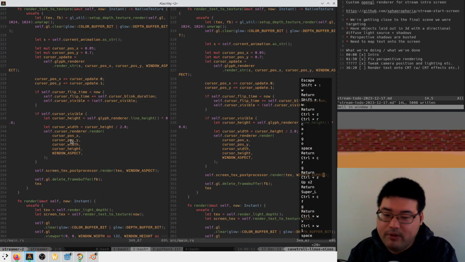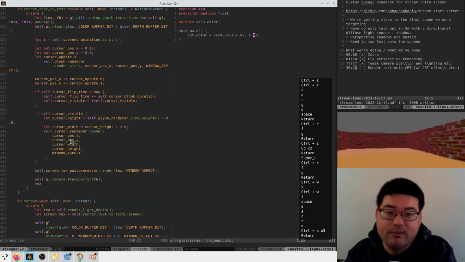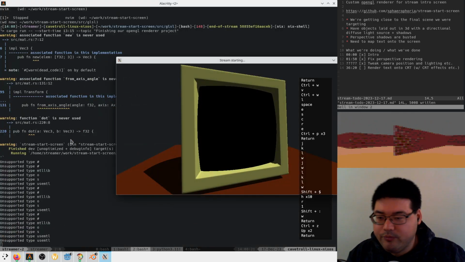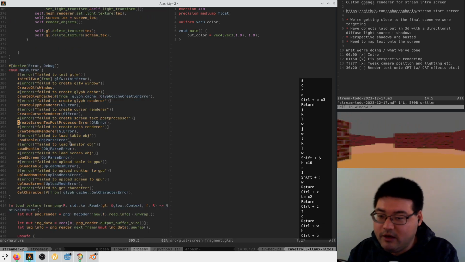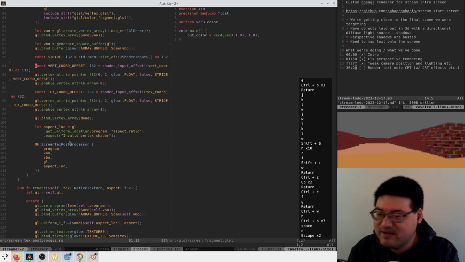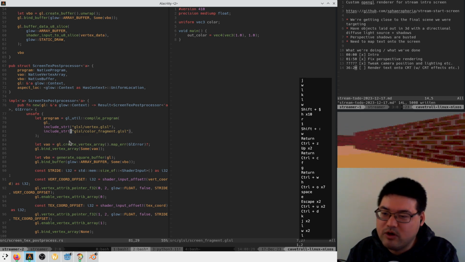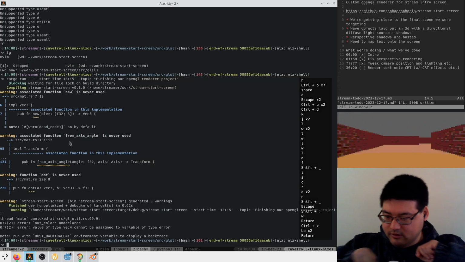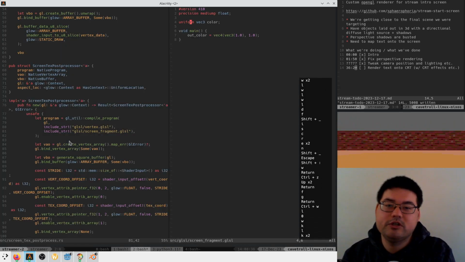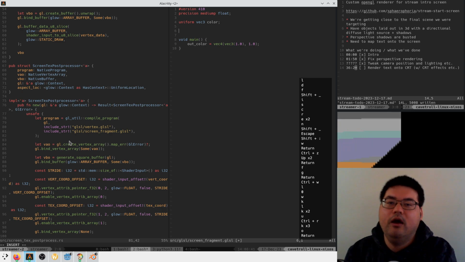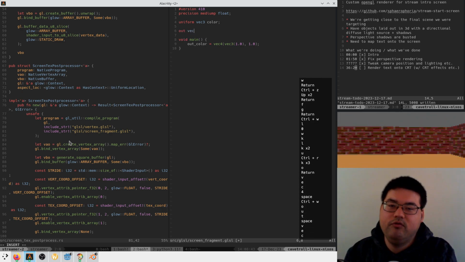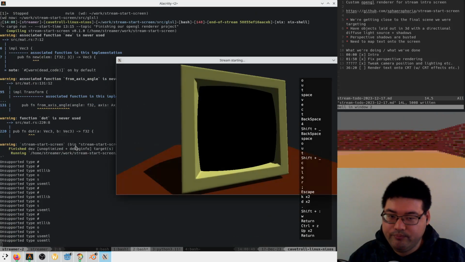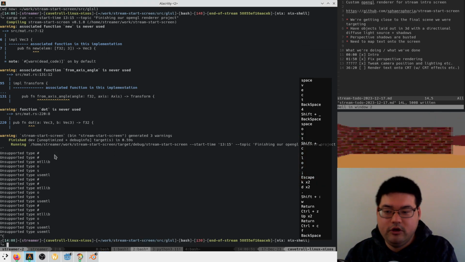Let's try making it a not black screen. So we'll look at the screen fragment shader and we'll try making it white just to make sure that we are applying this the way that we want. Now we see nothing. So clearly we messed up somewhere. We just got lucky that the black was what we wanted. And it's because we're not actually using the fragment shader we want. Screen fragment. Now do we see white? Now we see it crashing. Perfect. And it's because we need vec4 out, vec4 out color, and not the input uniform. Black. Not good. Not good at all.